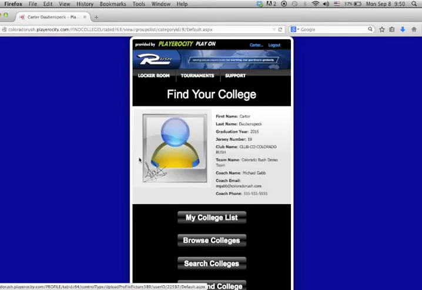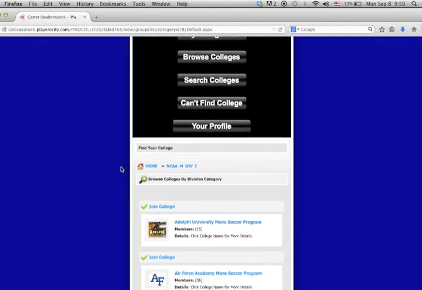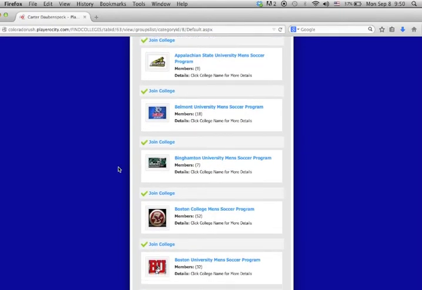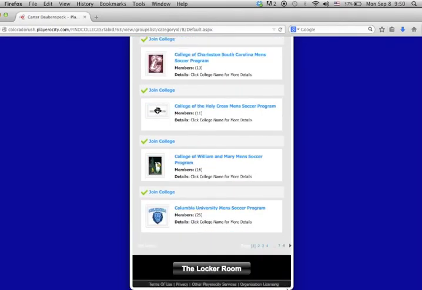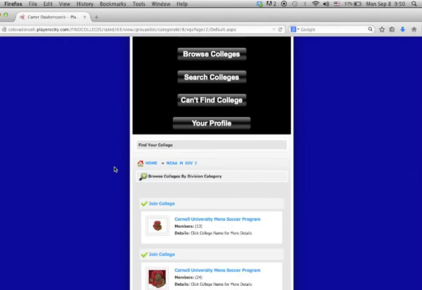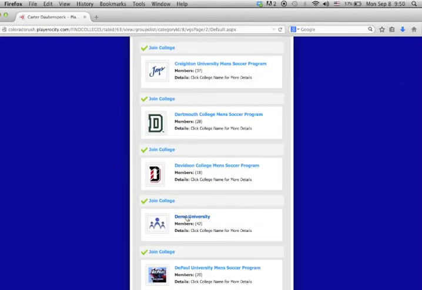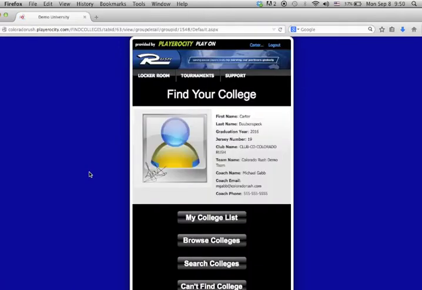This is just going to come up in an alphabetical list. And what I'm going to find here is that it's not on page 1. So I'm going to go over to page 2. And what I'm going to do here on page 2 is add Demo University, and I'm going to join this college. And when I join this college, it's going to add it to my communication list.